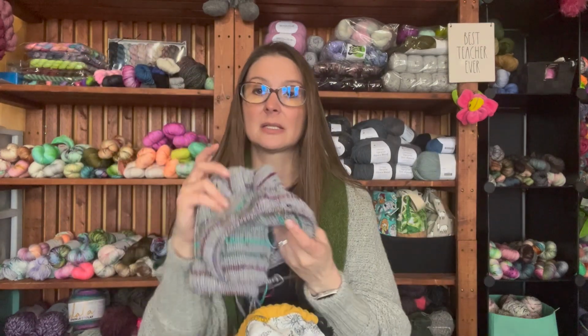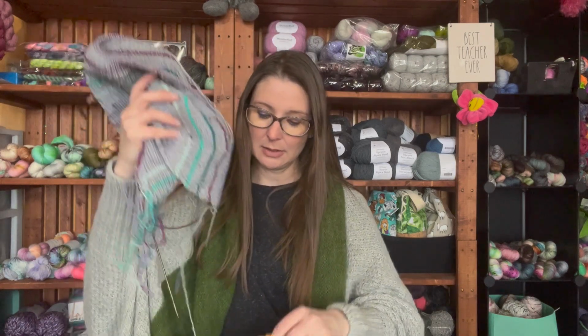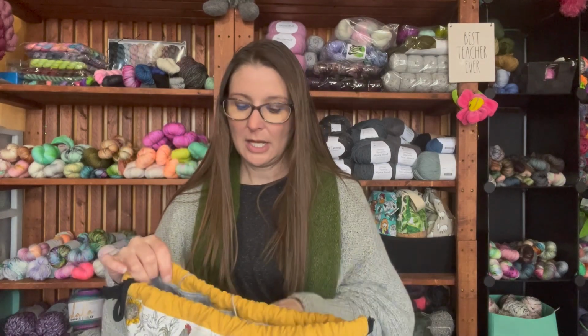So this is so fun, so addictive. You just want to keep going. It's half fisherman's rib, so you knit in the row below, purl, knit in the row below, purl, knit in the row below, purl, and then on the way back, on the back side, you just knit all the way across. And so you finish the right side row and you're like, oh, I just got to knit all the way back. And then you mark off where you are in the pattern, and then you're like, oh, I only have one more row until I get to add the next color. Oh, I only have one more row until I get to do the increases.